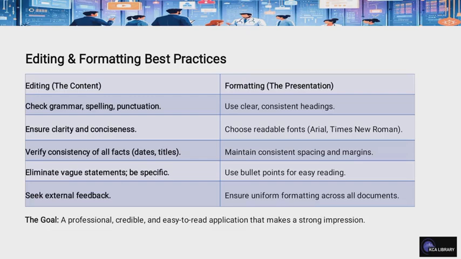And for formatting, you need to use clear, consistent headings. You need to choose readable fonts like Arial, Times New Roman. You need to also maintain consistent spacing and margins. You use bullet points for easy reading, and you ensure uniform formatting across all documents. And the goal is a professional, credible, and also easy to read application that makes a strong impression.